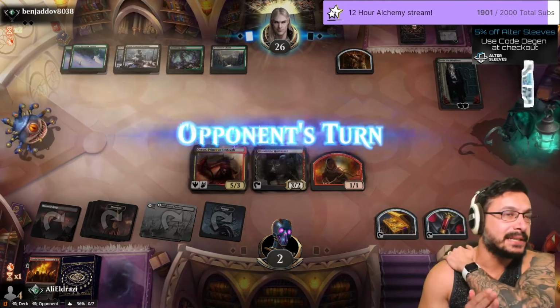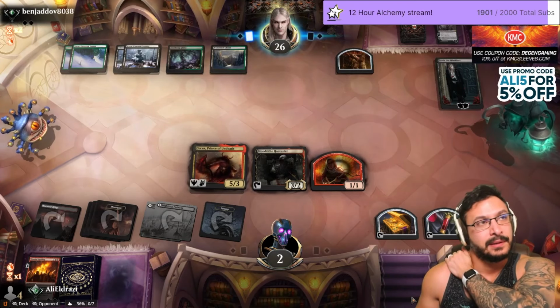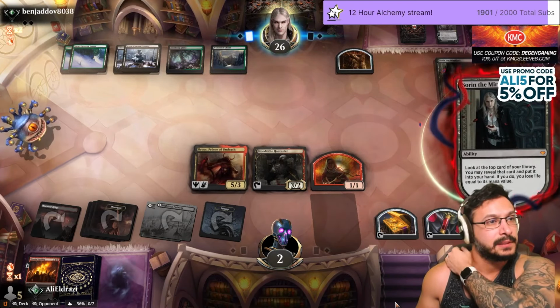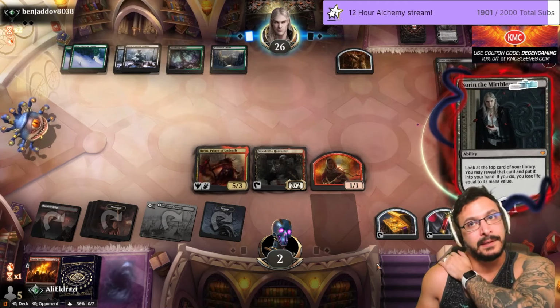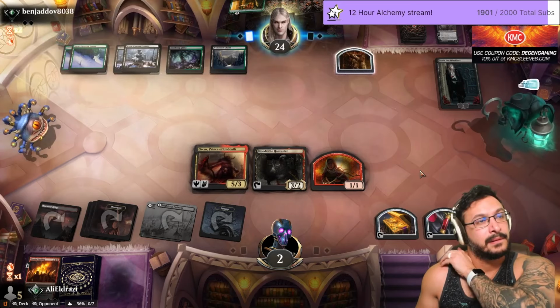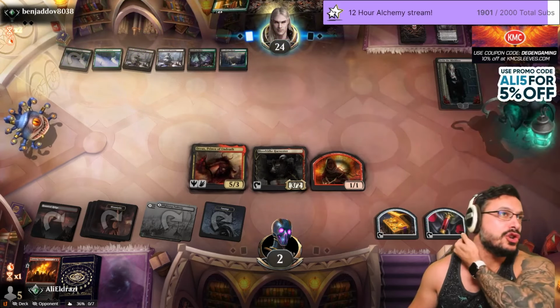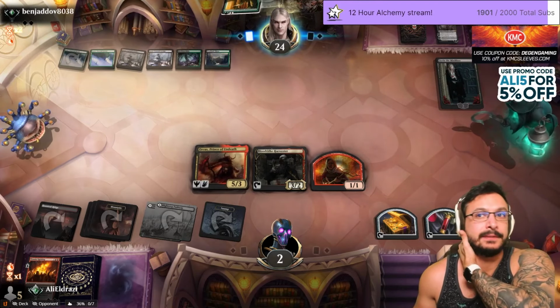All right, comeback time, baby. Comeback time. Come on. Blood for knowledge, a fair trade. Blood for knowledge, fair trade.